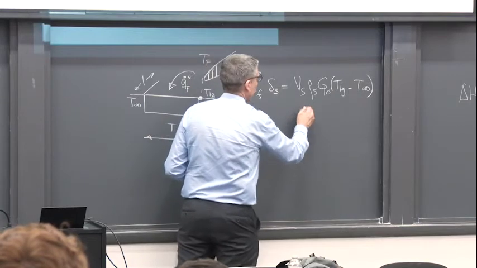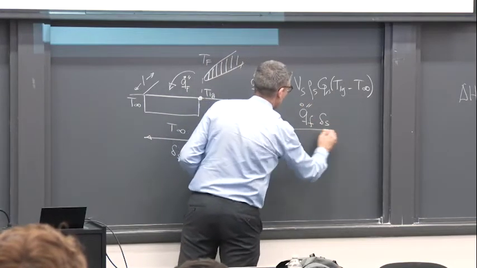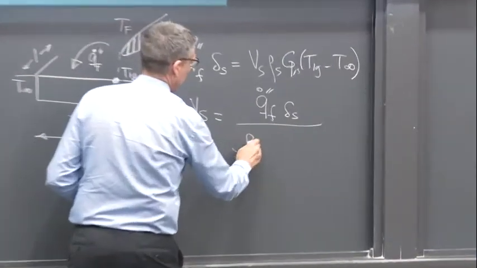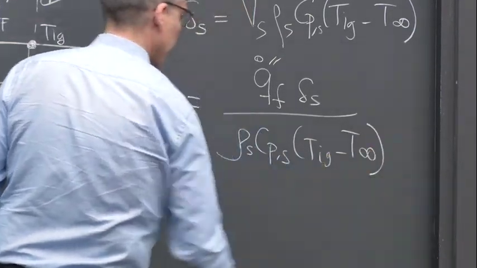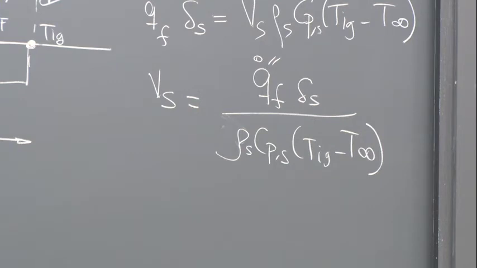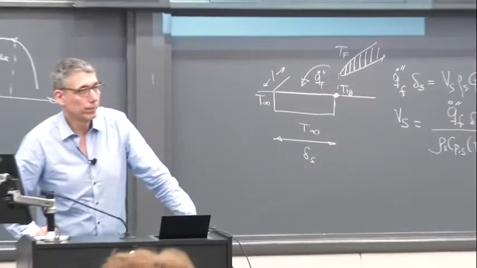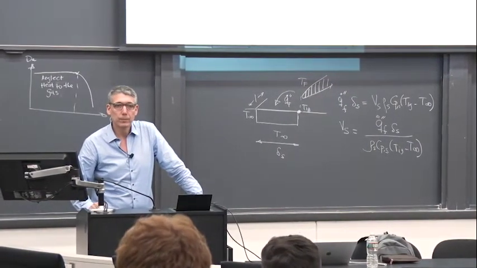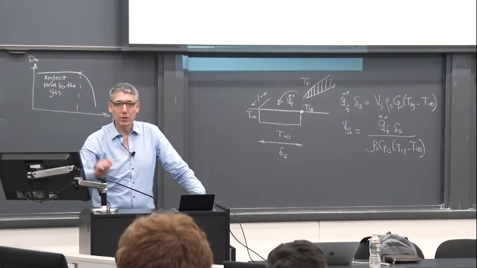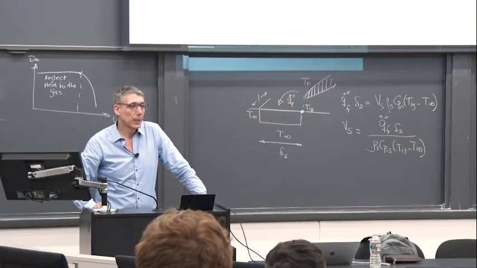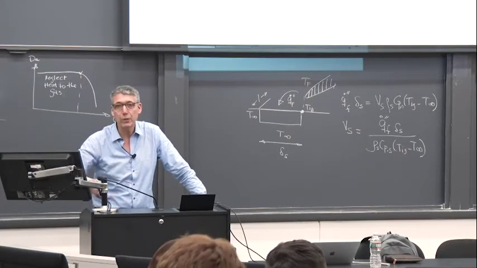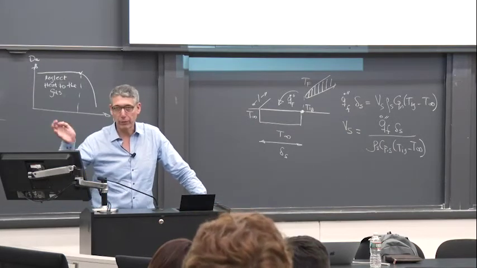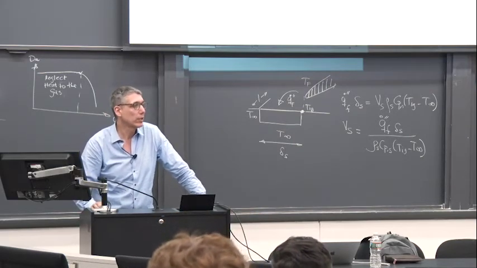Okay? And it's going to be the heat of the flame times delta S divided by the density, the specific heat of the solid, T ignition minus T infinity. Is that okay? I'm missing one term. Let's assume there are no heat losses. Yes, of course, I will have to include radiation, I will have to include all these extras. But let's assume they're all gone, okay, for the meantime, the simplest version. What am I missing? It's just my units are wrong. I'm missing something.